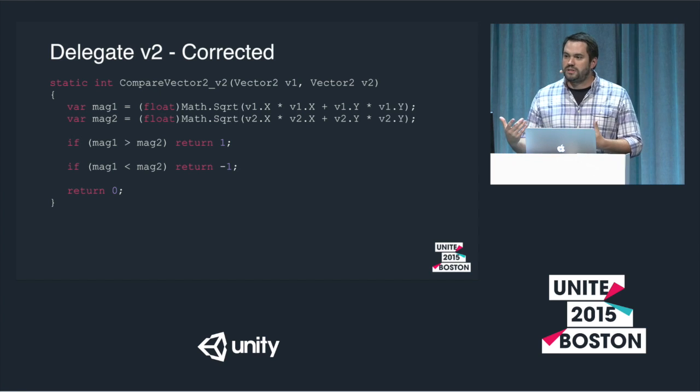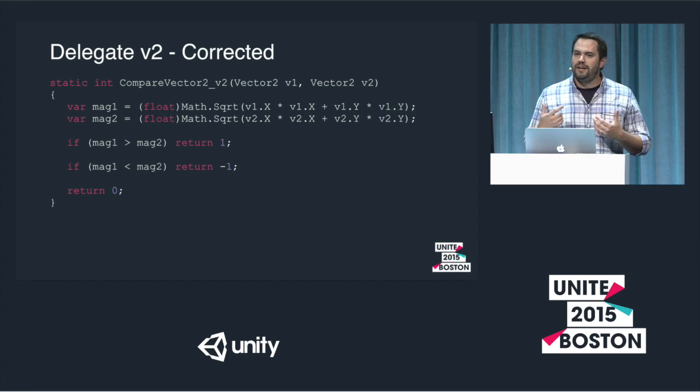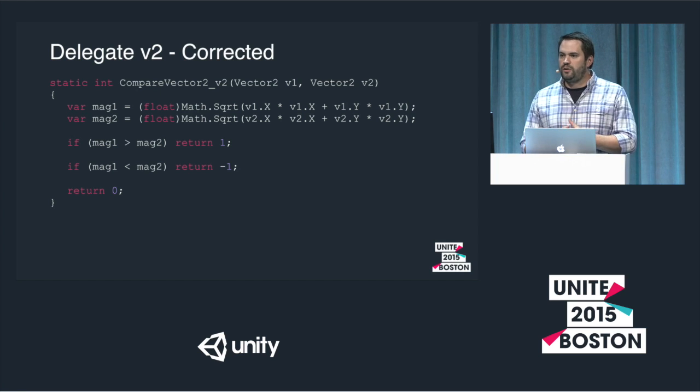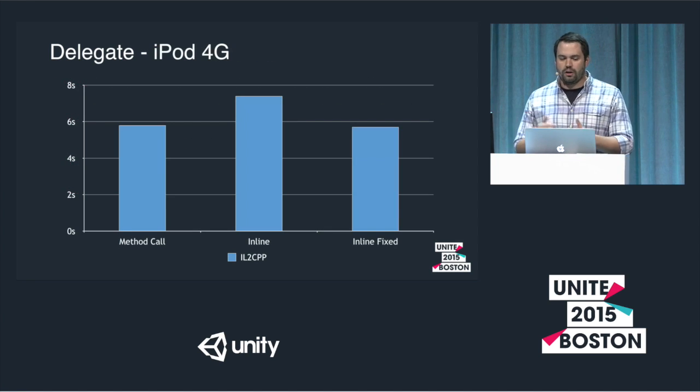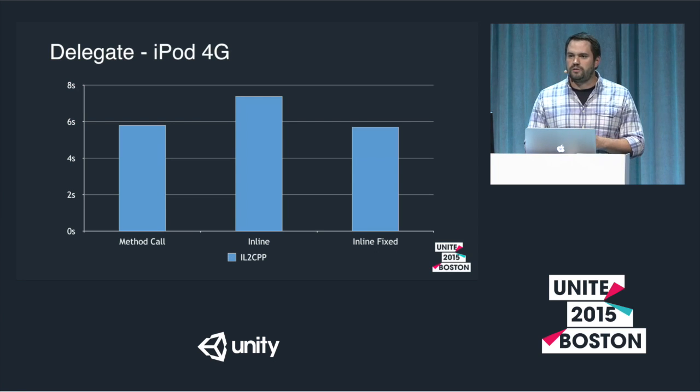And what actually happened was that the C++ compiler is really smart. When we generated the code before, we were actually doing the cast to a float value instead of a double. And it actually used a different instruction in the assembly code to do a 32-bit square root and 32-bit comparisons later on rather than the 64-bit. So by this accidental inlining, we were actually using more expensive instructions on the CPU than we could be. Once we fix this, we can see the original method call, our incorrect inline call, and then inline fixed. The inline fixed does run slightly faster. It was 1 or 2%, I think.